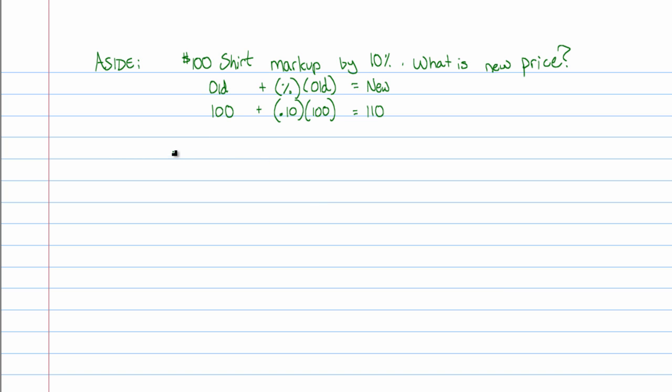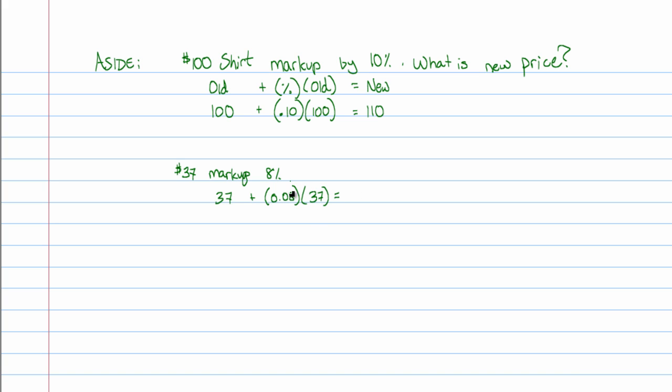So now, suppose instead that the shirt was $37 and they marked it up, let's go for 8%. To find the new price, well, it was $37, right? And you tack on to that old price of $37, 8%, but not just 8%, because that would be a funny statement. You'd just have $37.08. That doesn't make sense. So it's 8% of $37. That should be your new price.